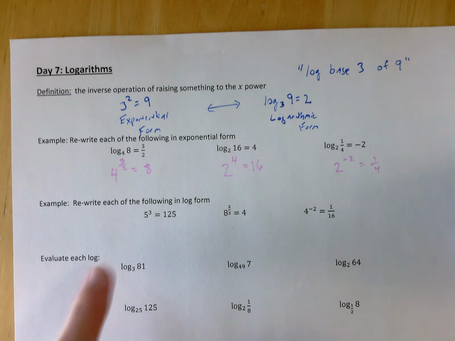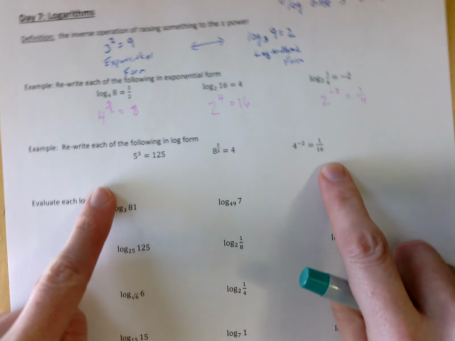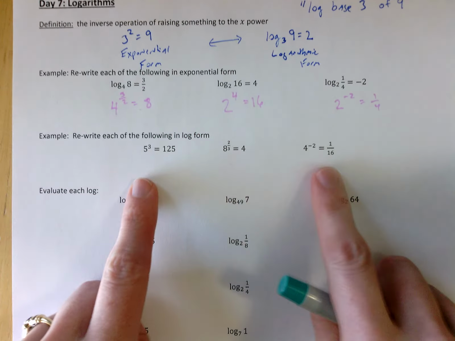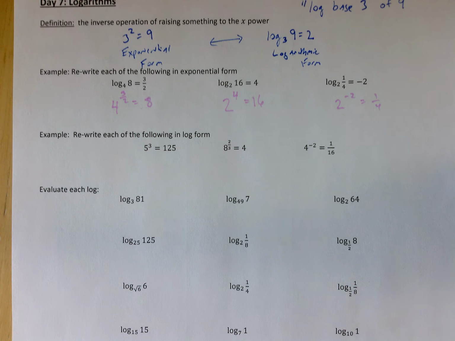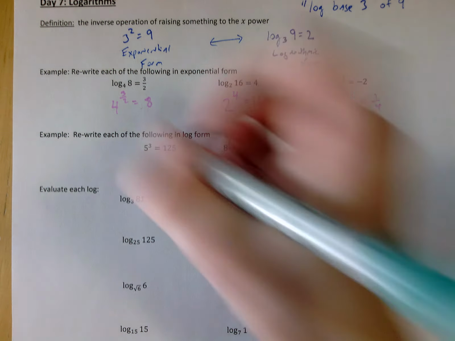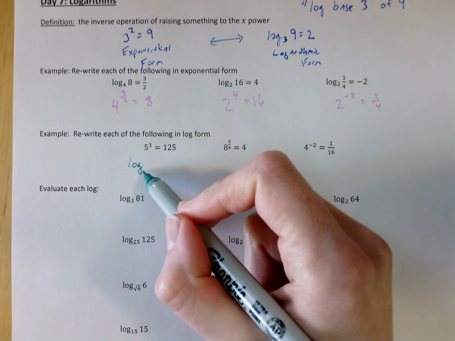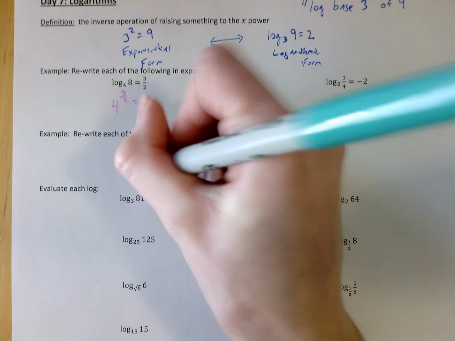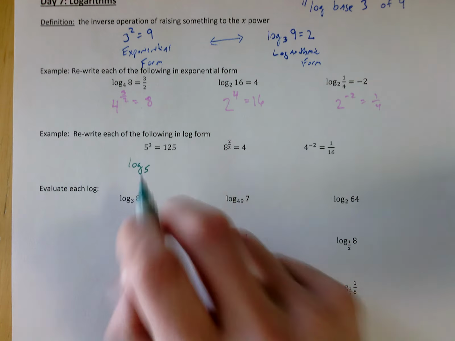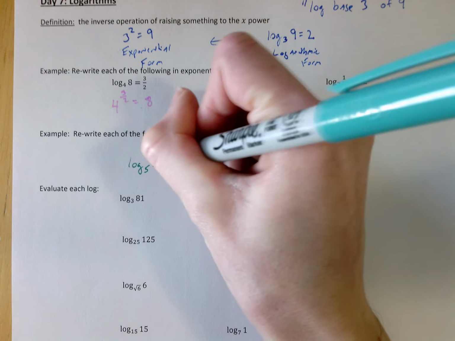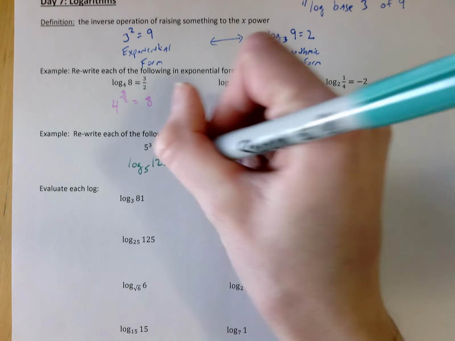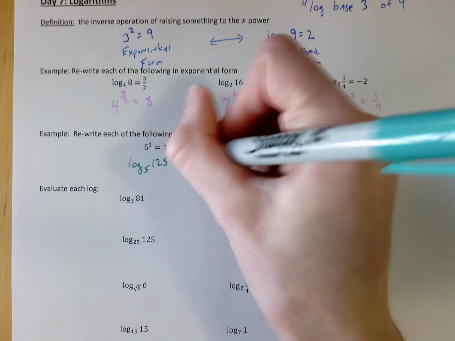Okay, so now let's look at these ones. These ones, we're going to go the opposite direction. So for these 3, we're starting here and we're switching into logarithmic form, okay? So when I do these, in my little log cabin, the little number wanted to become a big number. Well, that was the 5. Okay, the number that was in the middle wanted to be left alone. So that was the 125. And then the number on the outside wanted a friend. So that was the 3.